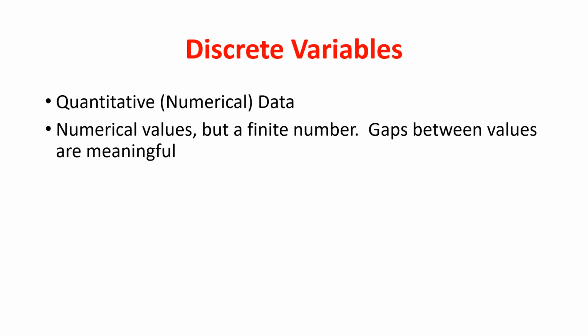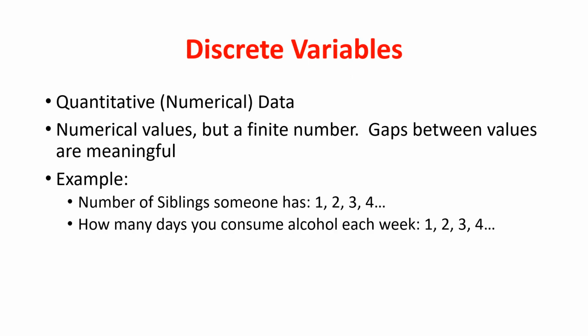So the first one's discrete. Discrete basically means that the recorded values you can see have gaps. So a question might be, how many siblings do you have? Well, you can tell me 0, 1, 2, 3. Hopefully you don't have 1.3 siblings. You can't have a third of a sibling lying around. So for the sake of this class, when you think about discrete, we're only going to see integer values as what we're recording.